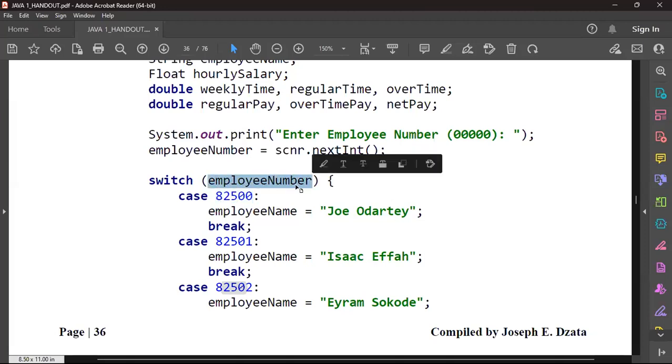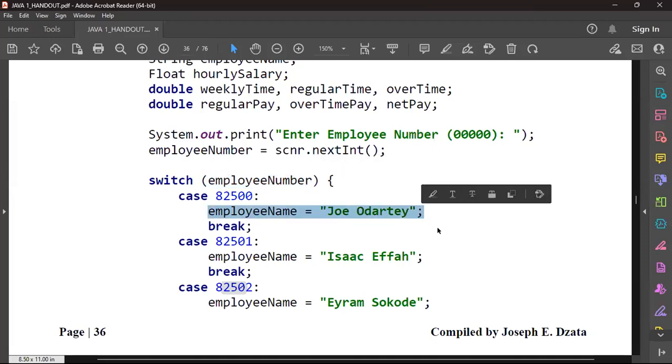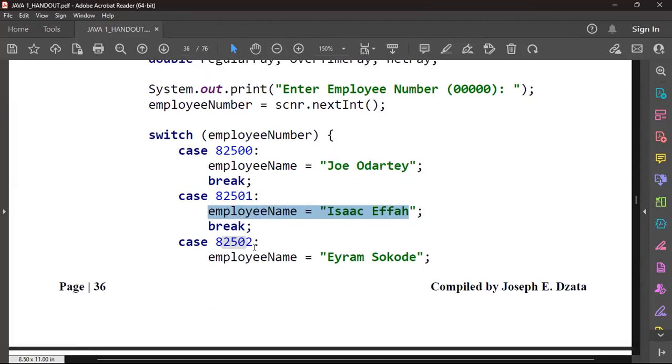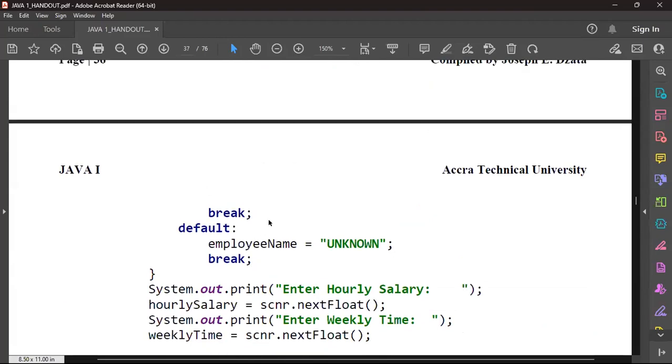So once it corresponds with the expression in the switch, then it executes that particular case. If not, it goes to the next case to see if that is what was entered. Any question?